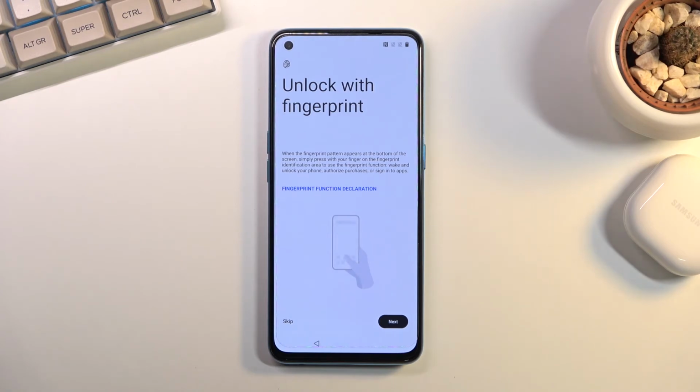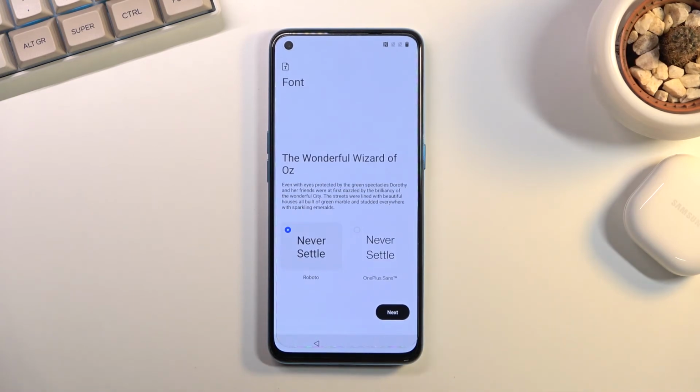The reason for this is if something happens to your finger, you cut it, maybe it just doesn't always function. As you probably are aware, under display fingerprints aren't necessarily always the accurate thing. So if you have maybe a little bit of dirt on your finger, it will just completely go apes and just not allow you to log in. So that's how you can then put a pin, pattern or password to actually unlock the device. Now I'll be skipping this, and this will take me to font.